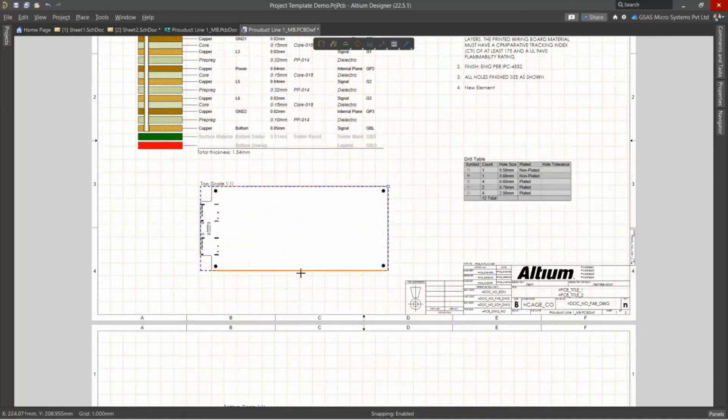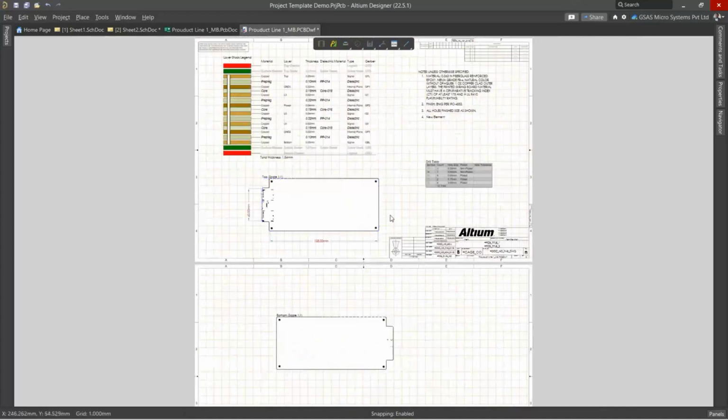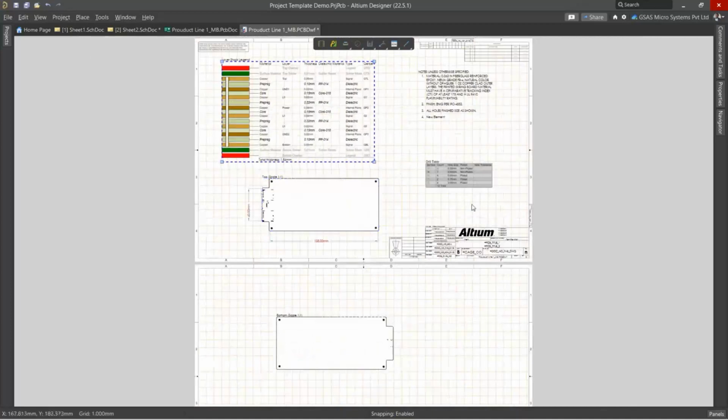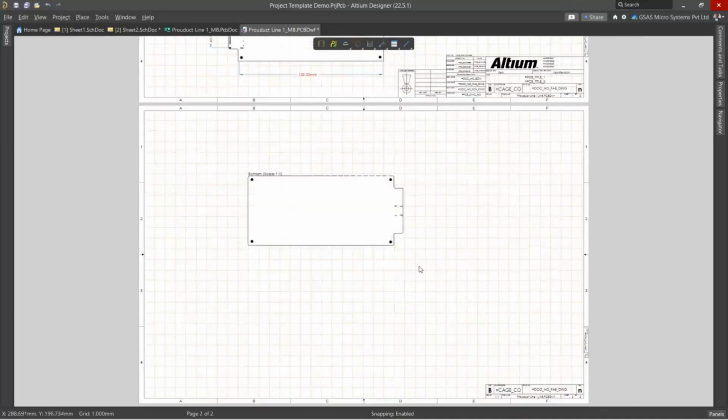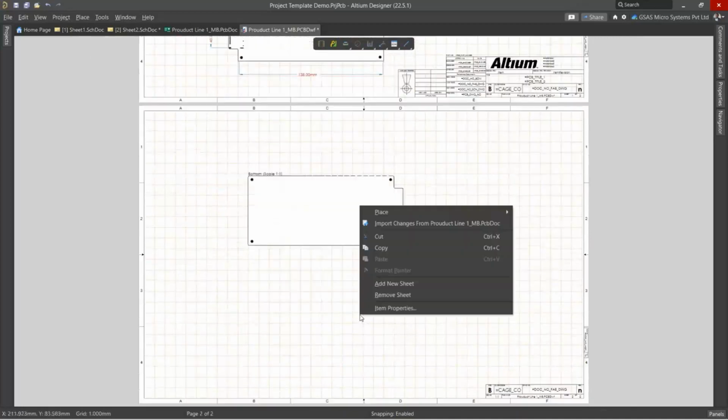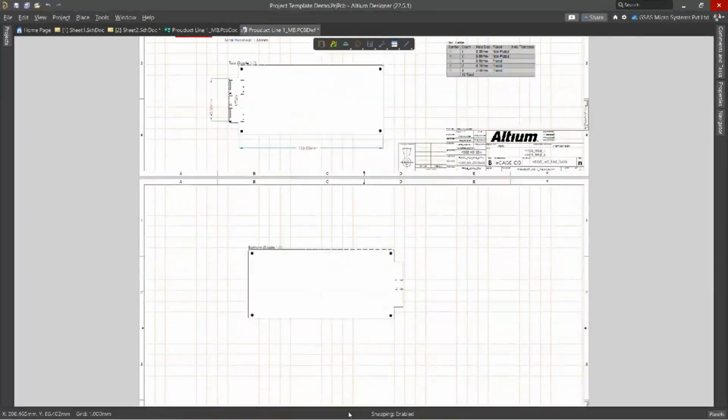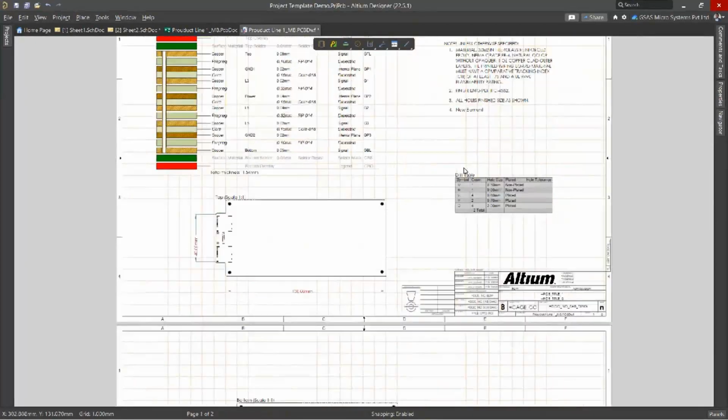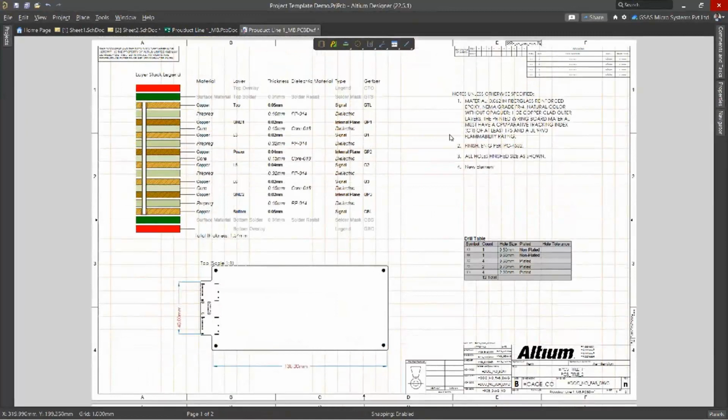Suppose this one we have to do the dimension. What is dimension? Just dimensioning needs to be performed, and the rest is just a small alignment between these views. And if you want to add additional views, you can right click and add a new sheet, and you can add different views as well. You can see here we got the mounting post, and if you want to put these notes, it is very important.